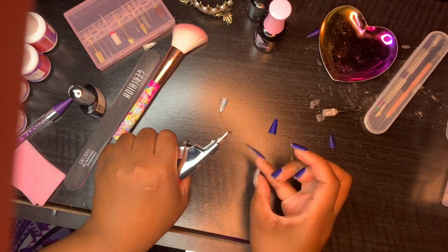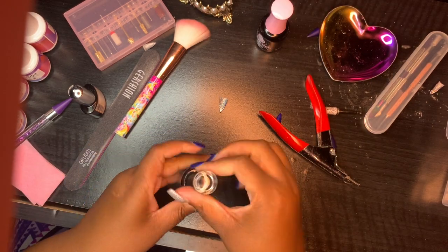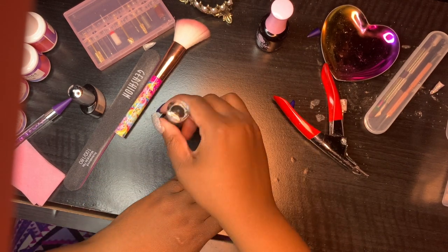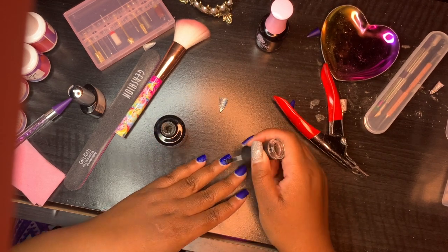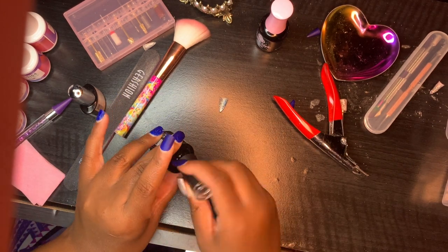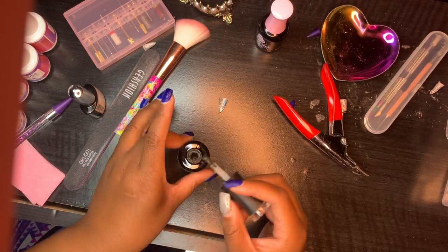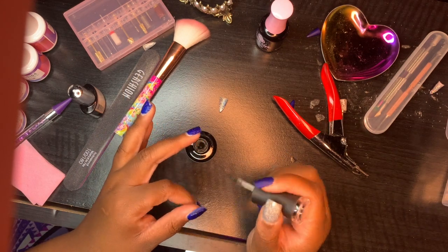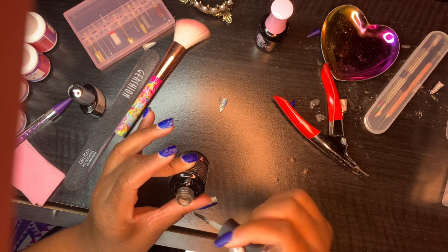So right here is me just chopping off these nails. They are the full cover gel tips by Couture, the 123 Go in Almond Clear. They were the clear ones. I think next time, if I buy them again, which I probably will because they held up very well, I will be getting them in eternal beige, because that's a really nice color too.